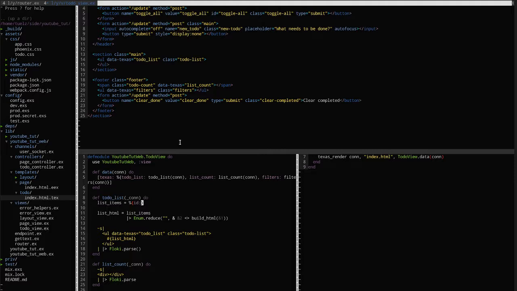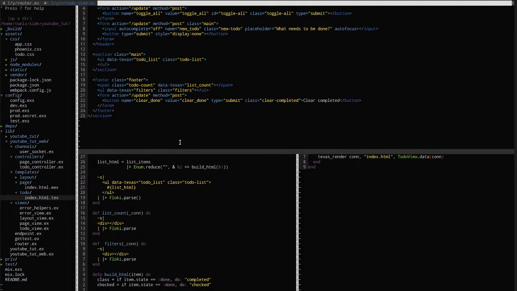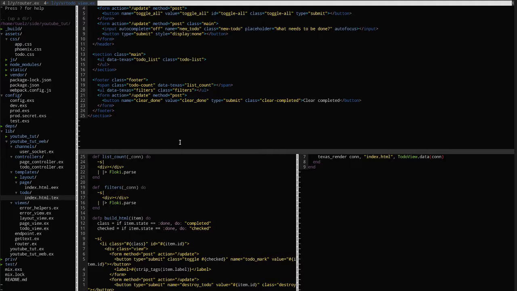that had an ID. Let's give it 1. Had a label, some label, and it had some state. And I believe, what were the different states? The state could be done, or check if item state equals done, do completed.